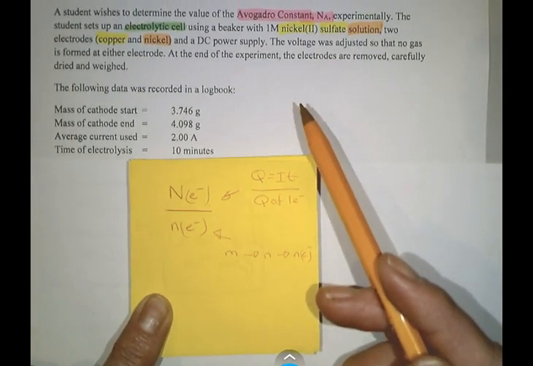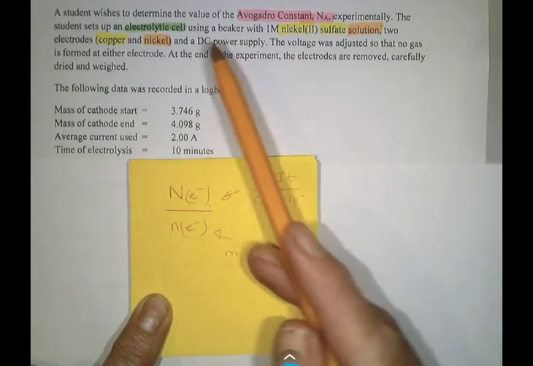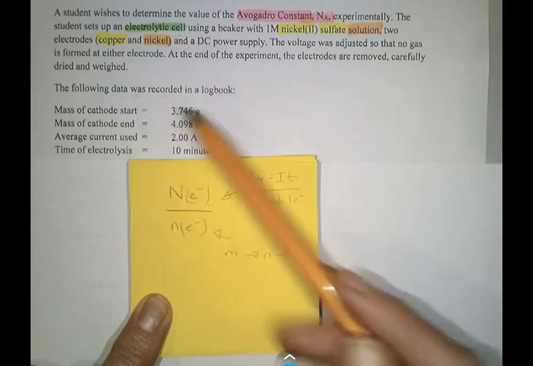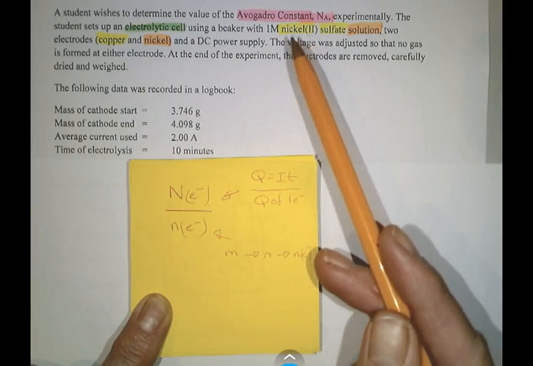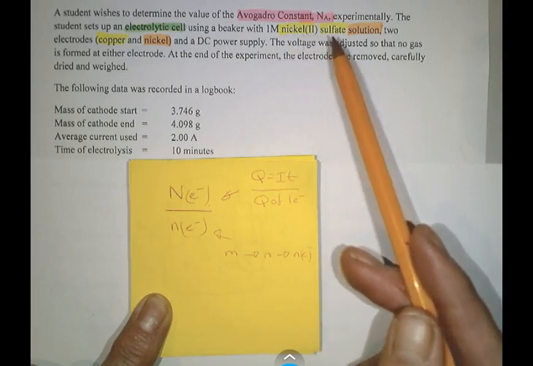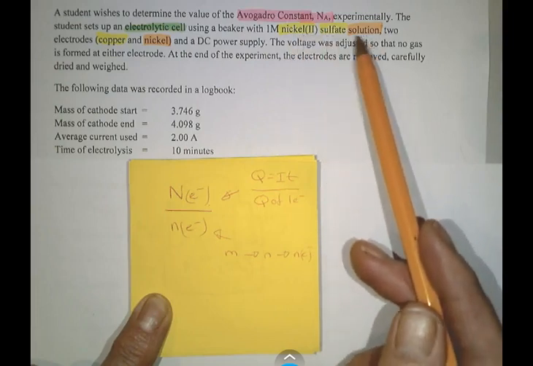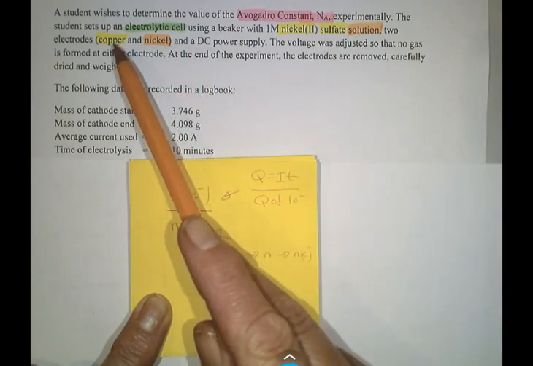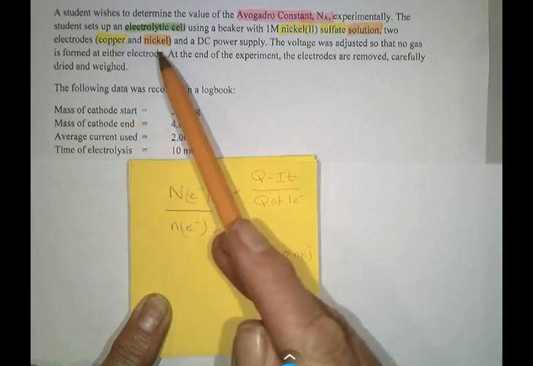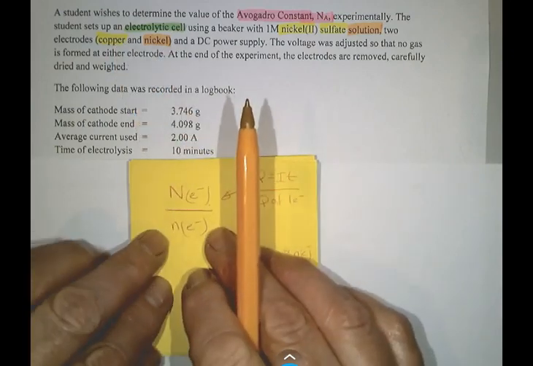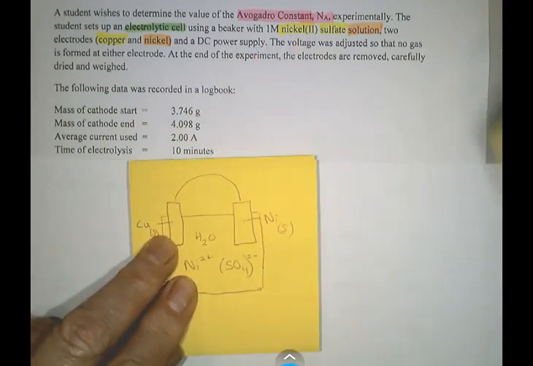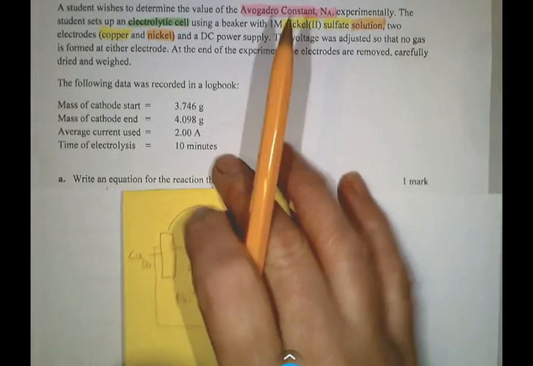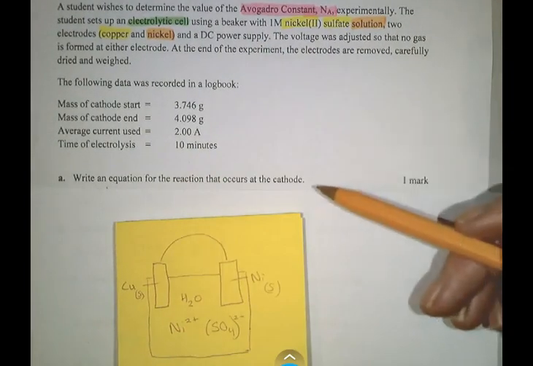Okay, so the student has set their electrolytic cell up. It's electrolysis they're doing, forcibly adding electrons with nickel. So nickel ions, it's a solution, so you've got water present, and you've got two electrodes, copper metal solid and nickel solid. So the first question is asking, what's the reaction that's happening? First question: write the equation for the reaction that happens at the cathode.